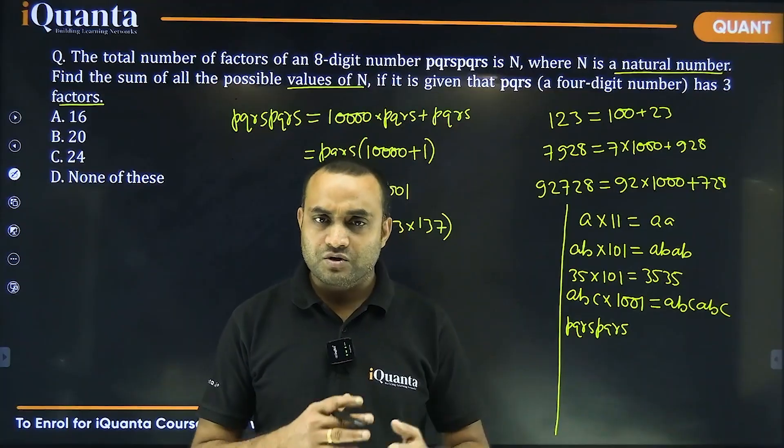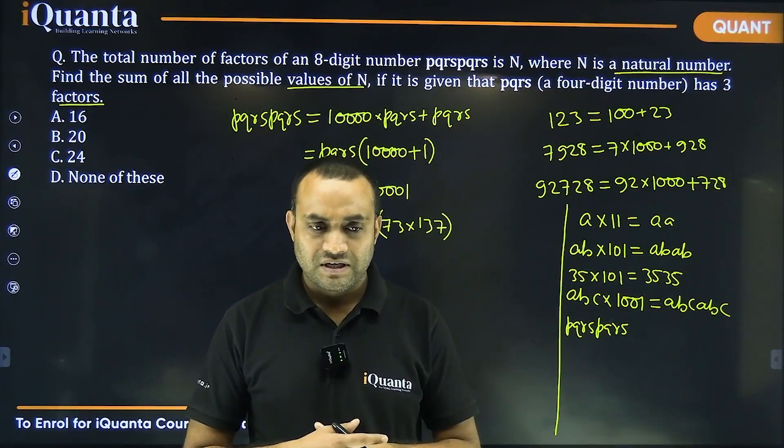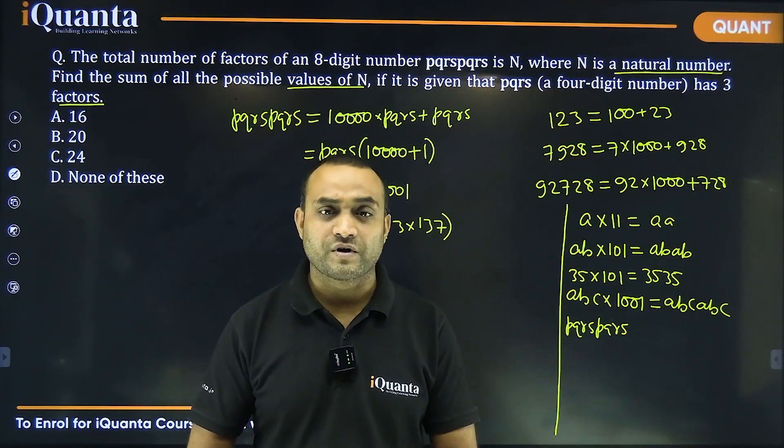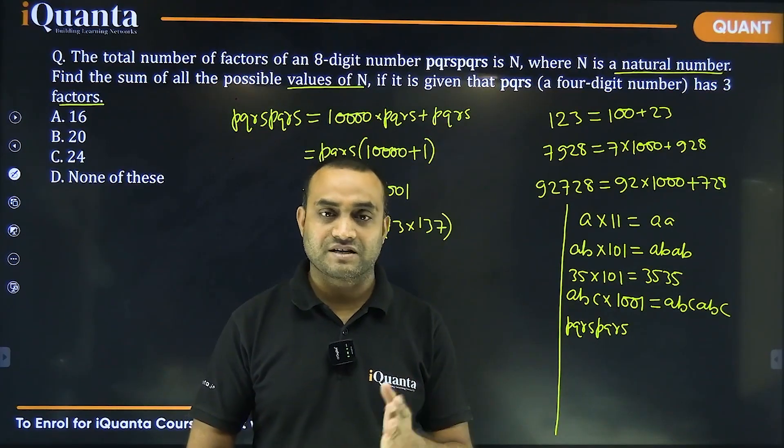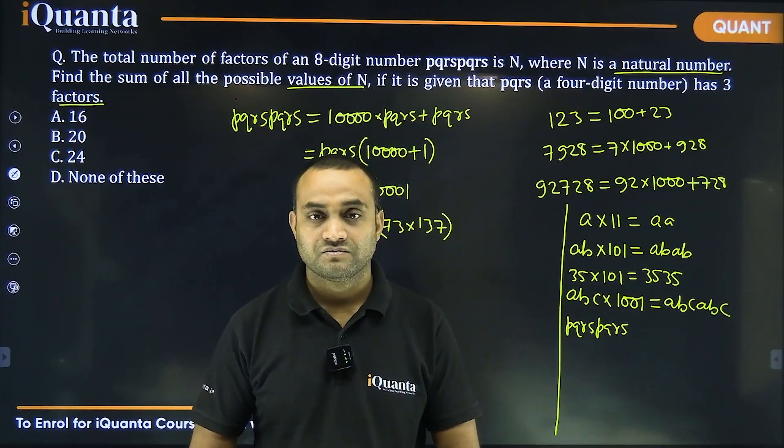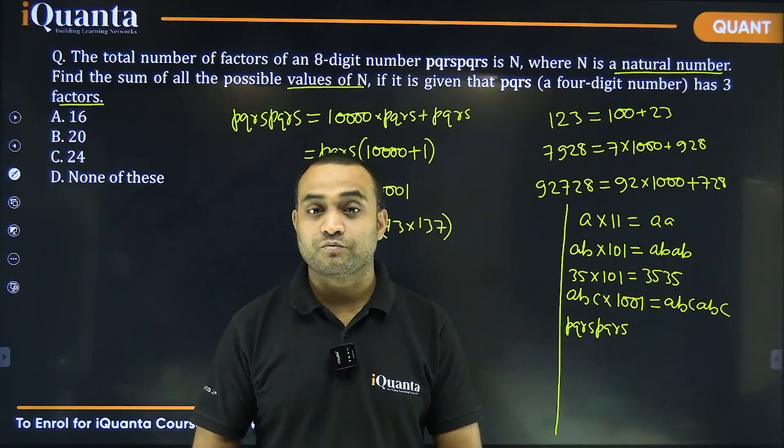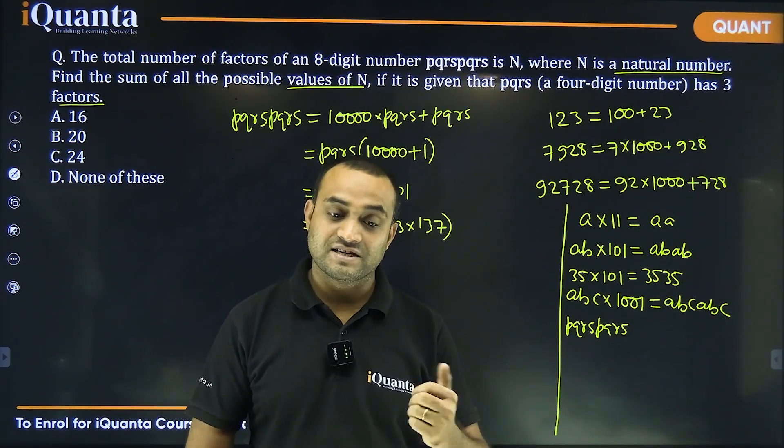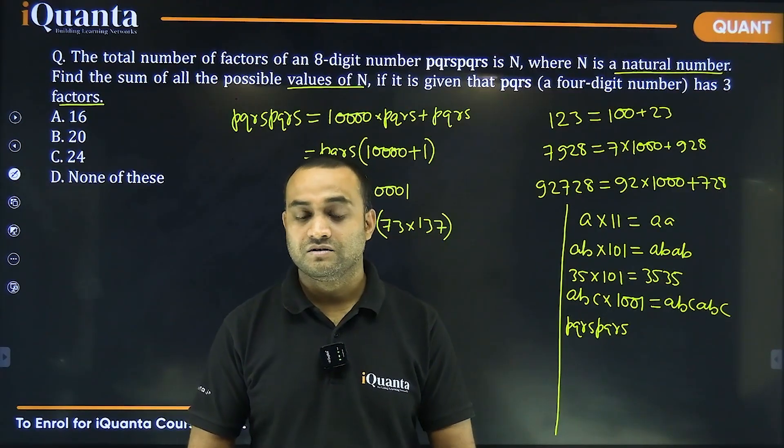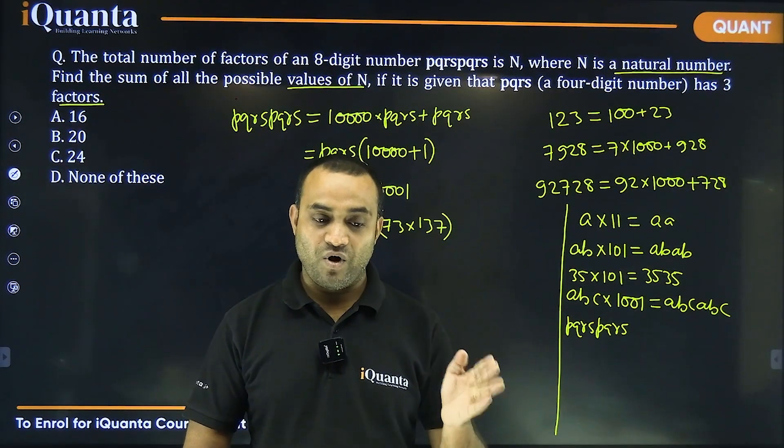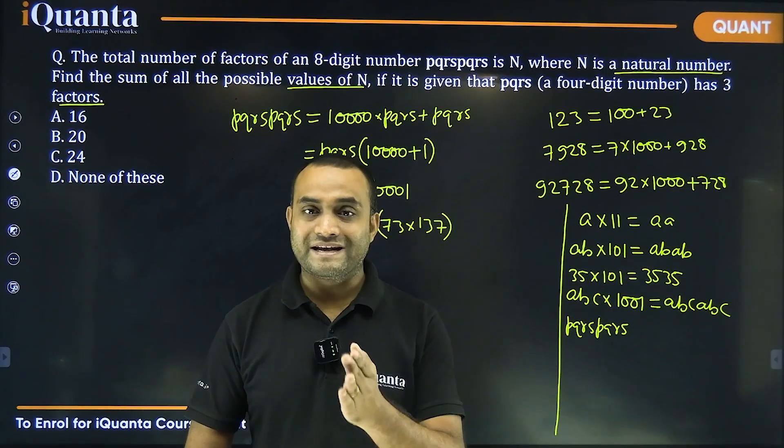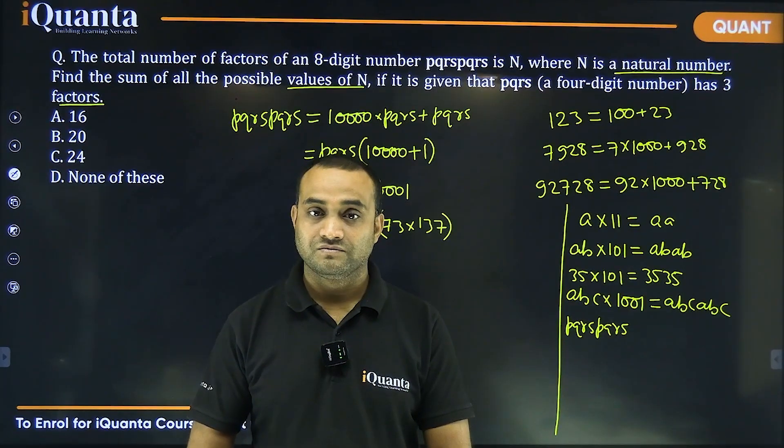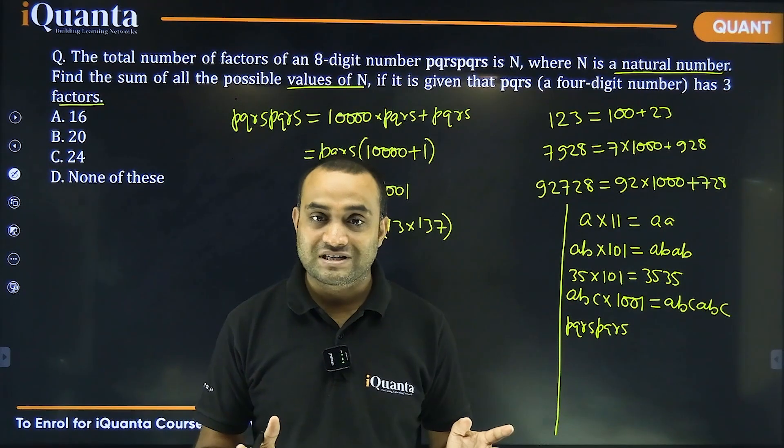So, if you want to check the pattern, let's say four. Four is a perfect square, two squared and it has factors one, two, and four, three factors. Let's say nine, nine is also a perfect square: one, three, nine, it has three factors. Then 16 is also a perfect square. But 16 has one, two, four, eight, and 16, five factors. So, not all the perfect squares have three factors.